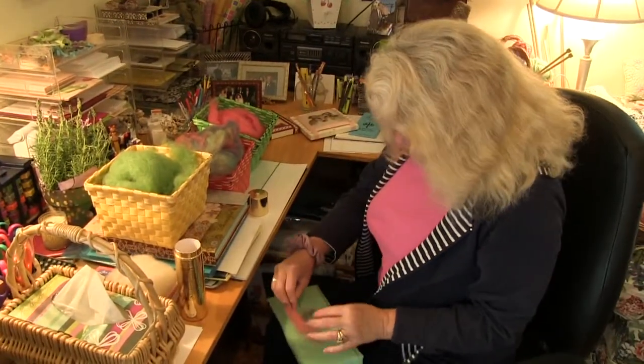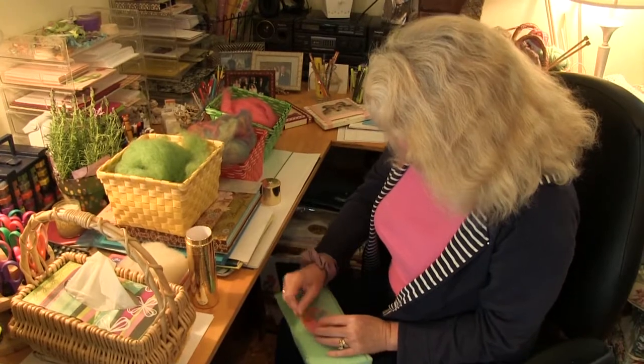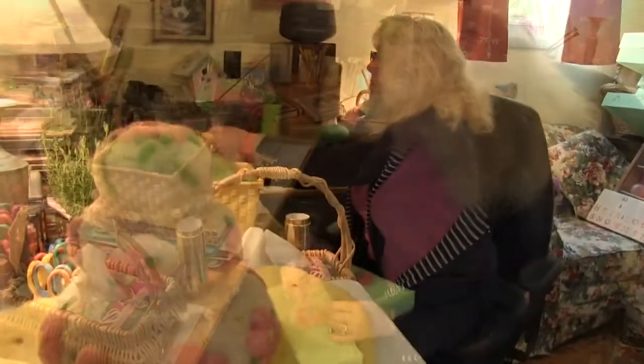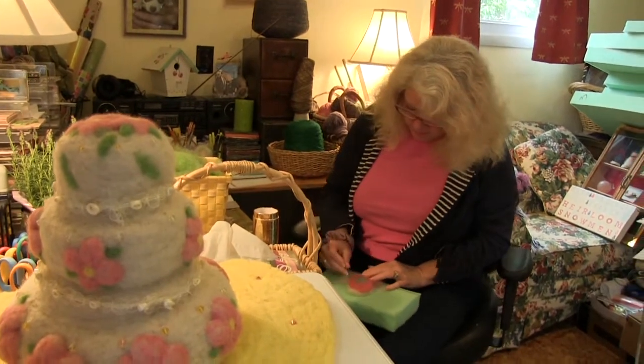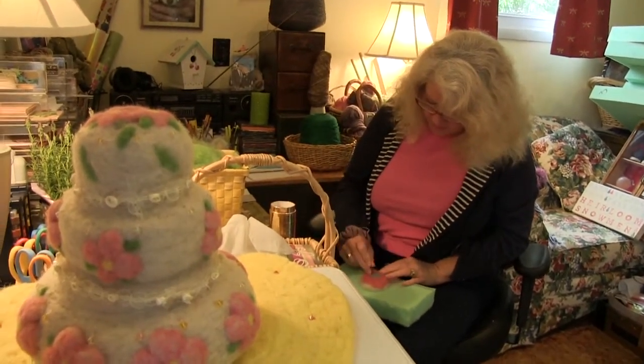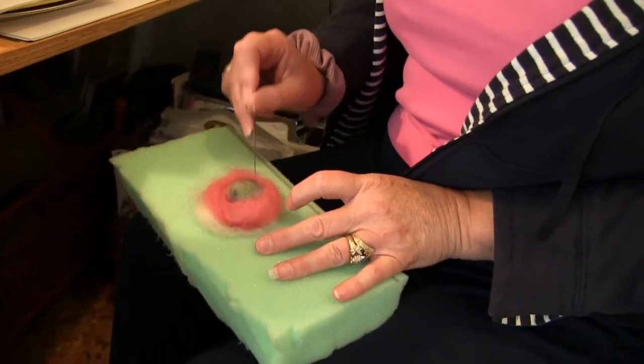Now, briefly, if you could take us through the process, because there's quite a few stages to actually get the final piece of artwork. It all starts out with cleaned wool, carded wool, and I just layer it, because the idea to felting is that you want to interlock the fibers. Now I also do wet felting too, which generally I do when the weather's nice, because it gets messy if it's a larger piece.